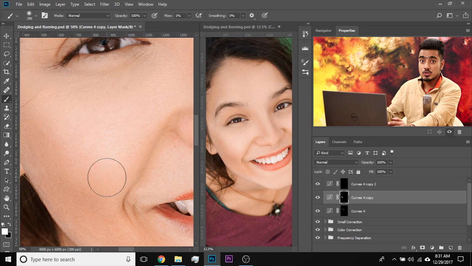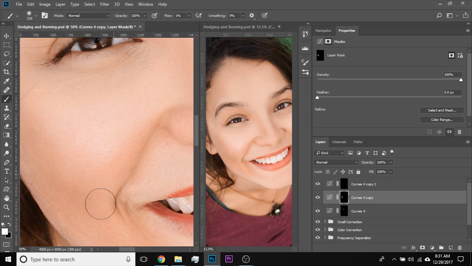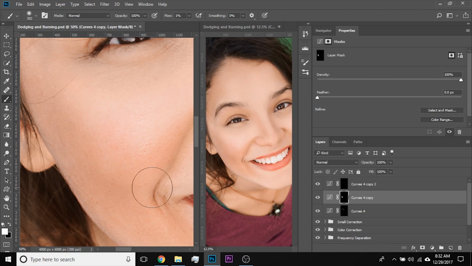You can do this with a tablet, but you can also totally do this with a mouse. I'm right now using a mouse. And the reason why I use a mouse is because I want to show you that it can be done. The tablet shouldn't be an excuse for you to not get started or do advanced retouching, right? You can get started with a mouse. It's not required for you to get started. Yes, but it does save you a lot of time and it makes your process much easier. I will say that, but that shouldn't be an excuse. In every tutorial that I've recorded, I've used a mouse or even a trackpad, right? So you can get started with anything. Have a look, before, after.